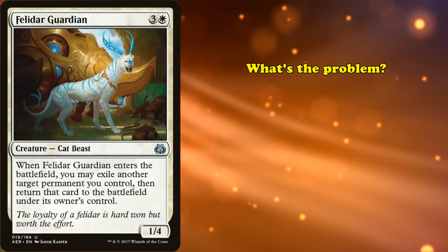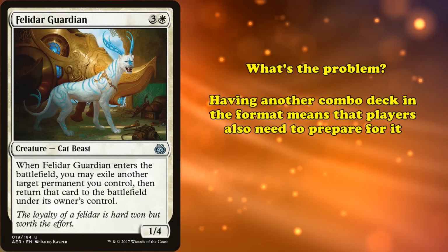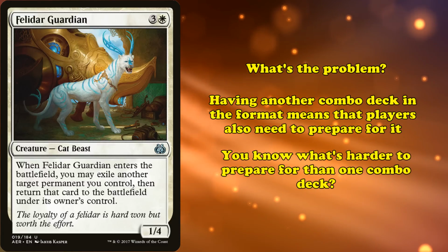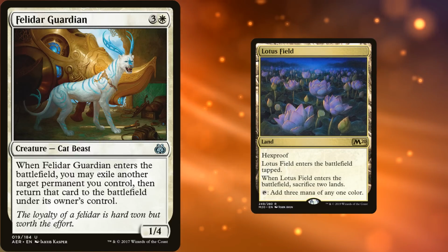So what's the problem? Well, Crazy Cat Lady would still be a viable combo deck, meaning that people would have to keep it in their radar. And you know what's harder to deal with than one powerful combo deck? 3 powerful combo decks. Because Lotus Field combo is also a thing and very hard to stop.